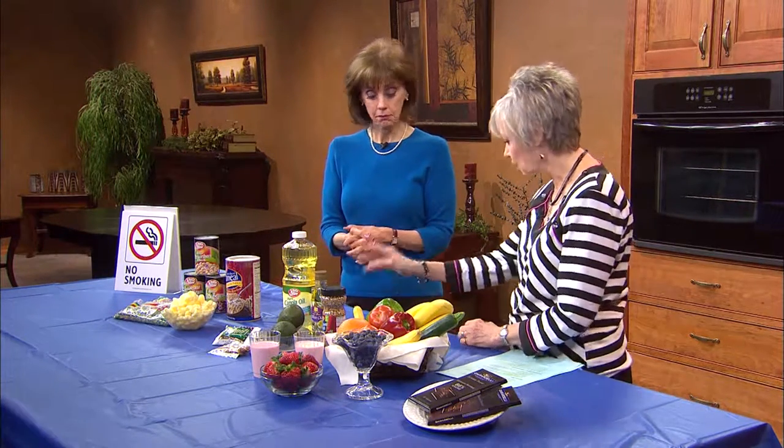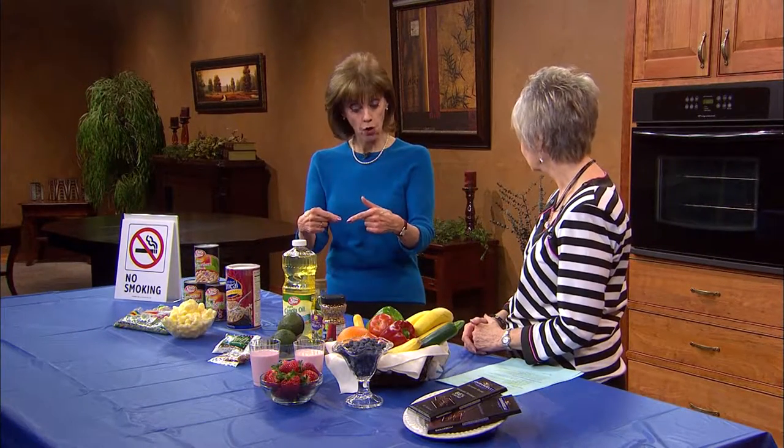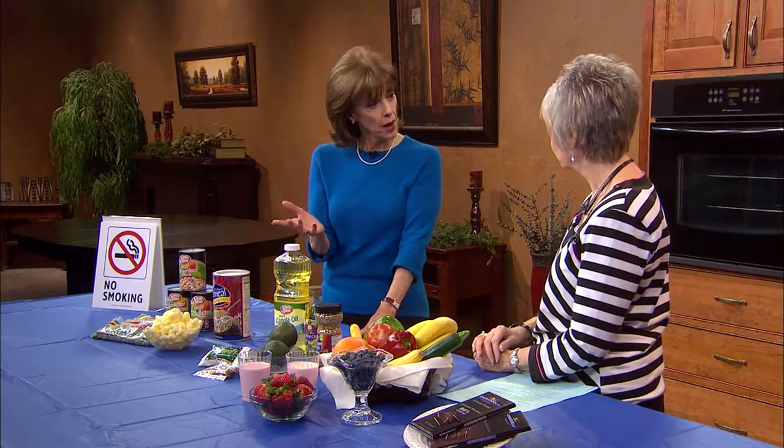We should all read the labels. What about trans fat — have we mostly eliminated that? Food manufacturers have done a good job, so you can look at labels and clearly see zero trans fat or one gram of trans fat. You can also see how much saturated fat and monounsaturated fat. A general idea is to mix up your oils — canola and olive oil are the highest in monos. Corn and safflower oil are a little lower, but they have benefits too.